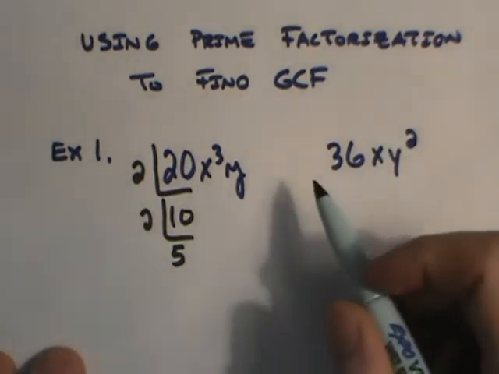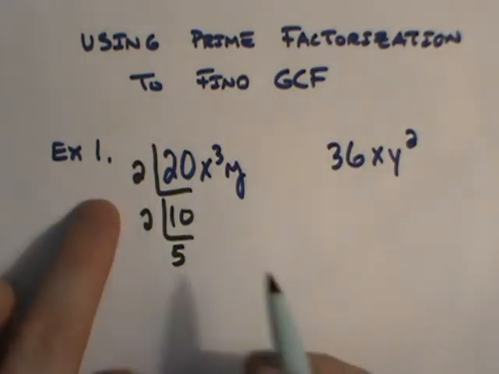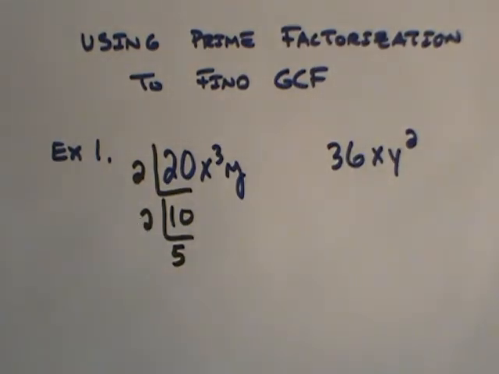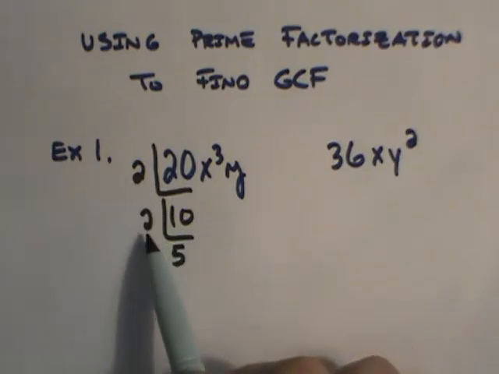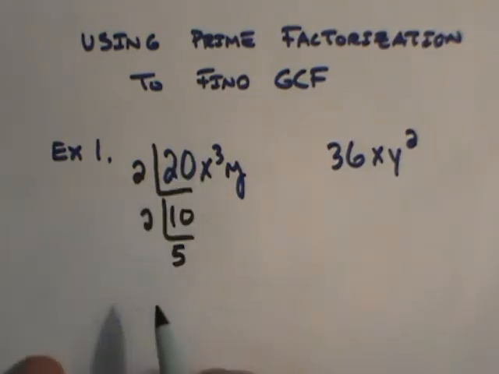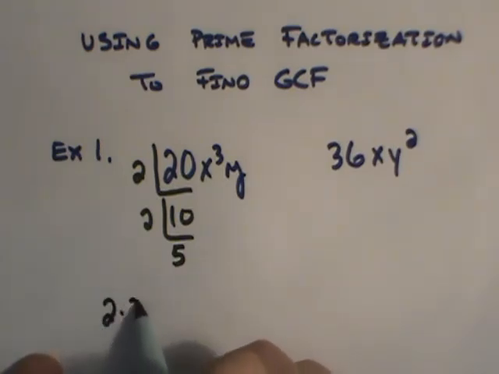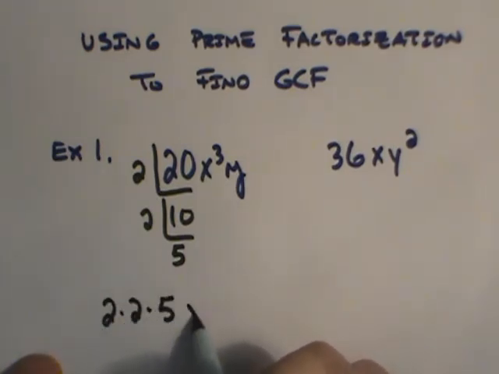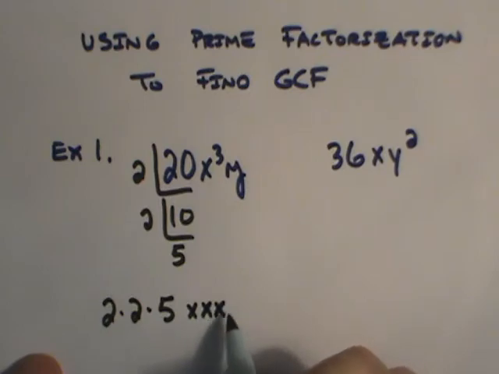That's why it's called prime factorization. Several times when we go over this, I'll see that kids will try to divide by 4 or whatever, and they're like, oh, why can't I do that? Because prime numbers are the only values that are allowed to be on the outside here. And so as I decompose this, I get 2 times 2 times 5, x, y.